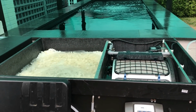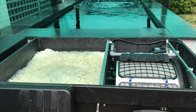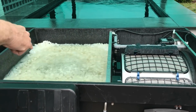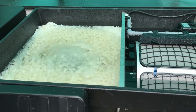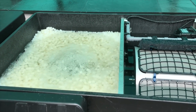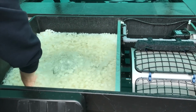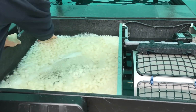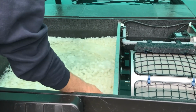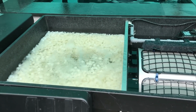So the drum filter's fantastic. I can't help pressing the clean button every time I walk past it, but it's one of those things. The filter media, on the last video, you would have seen me just put all the new media in. Crikey, didn't it half float, so I ended up getting it out basically, and I've had it soaking in PP for a couple of days, and I've just put this back in this morning. So you can see some of it's taken more than others. But in general, for where it is, 2 or 3 days in water now, that's fine as far as I'm concerned.